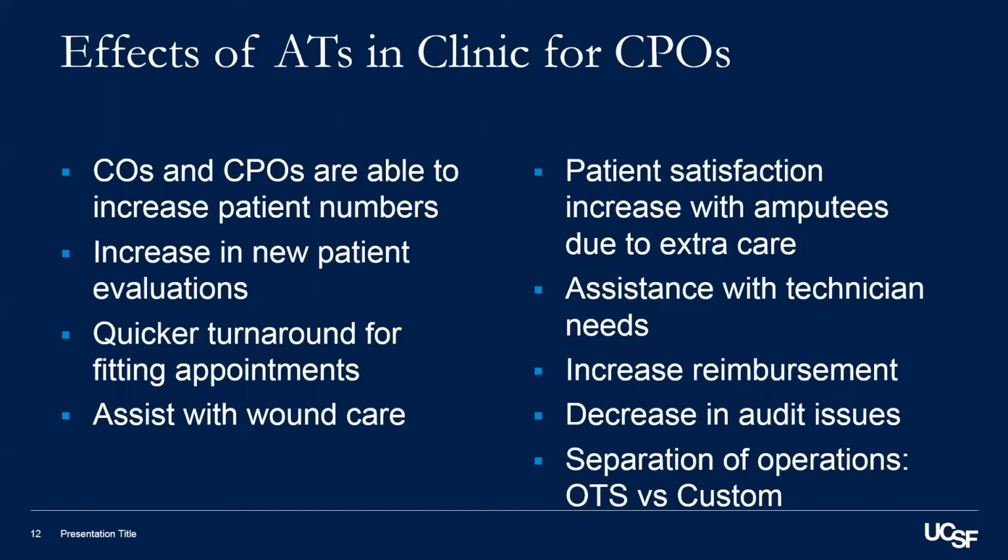And then what we really did is we created two different business models here. We have two separate entities at UCSF, where we have an off-the-shelf entity and we have a custom entity, because they're two different beasts. They're two different workflows. They're two different mindsets. By separating the two and giving one to the athletic trainers and one to the COs, CPOs, and CPs, you're creating a workflow of really specializing yourself in what you went to school for, what you know, and what you're educated on. We're creating a separation between the two to create continuity. And it's really shown super positive effects within our business operations and our bottom lines, because people are focusing on what they need to focus on, and they're not scattered in all these different directions.